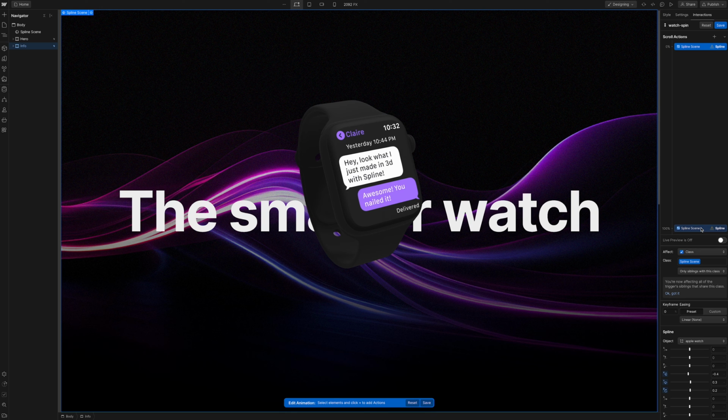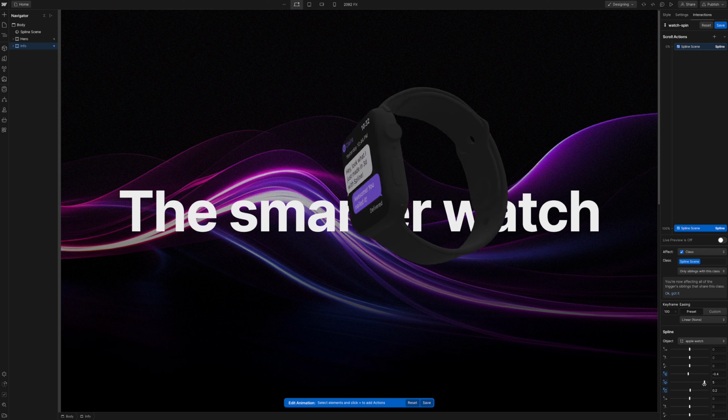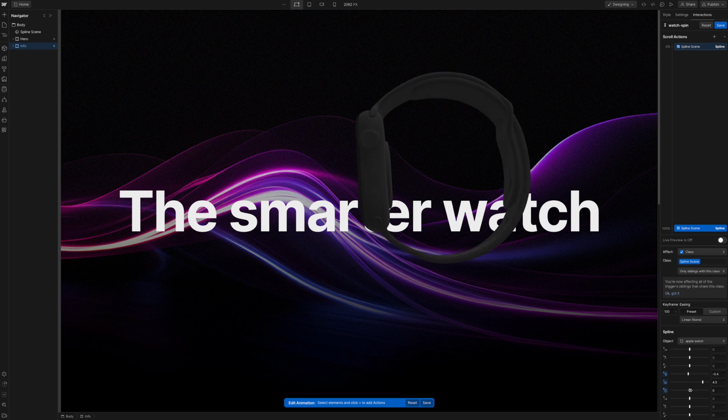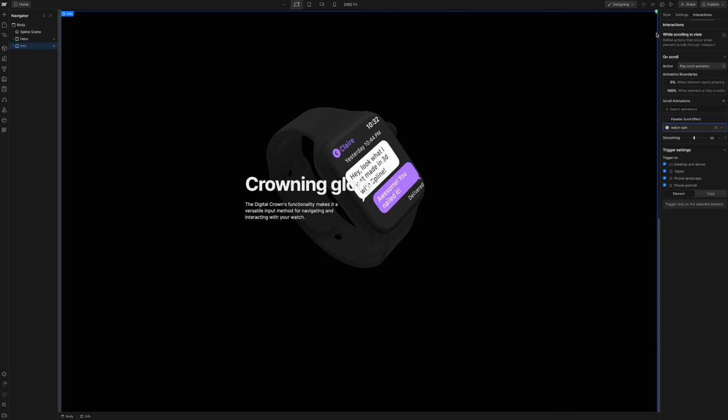Then I'm going to go to 100%, which is the end of the transition. Click on that keyframe. Again, select the Apple Watch at the bottom. And I'm just going to type in the same values that I had at the beginning, just so we're starting from the same place. Then I'm going to drag this Y rotation because I want the thing to rotate around as the user scrolls down the page. And we want to finish on this crown on the side, which is the part that you can turn the rotary dial, and that to be on display there next to the type as you get to that point. It makes sense. So let's save that and let's just see what that does.